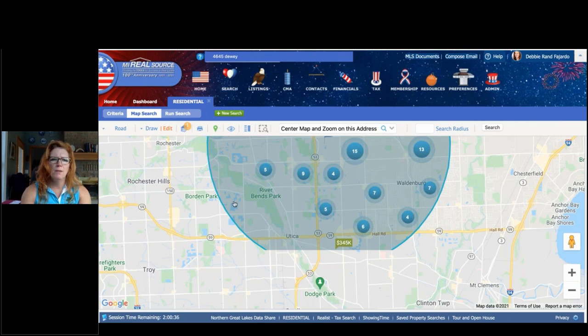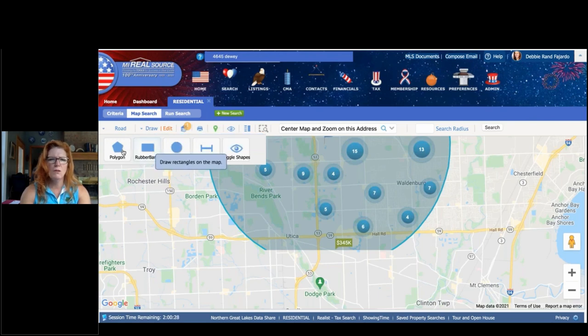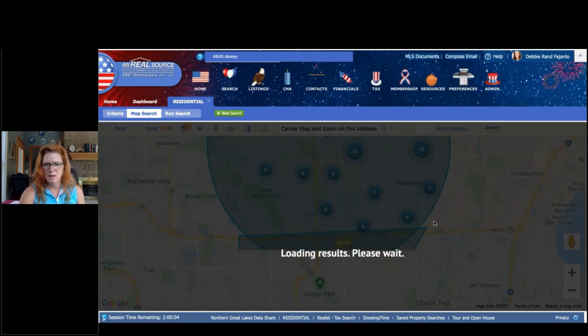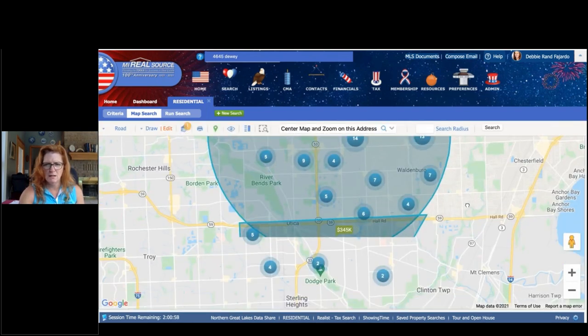Just going to map it out. So we're going to draw on the map here. I'm going to draw a polygon. I'm going to go just above M59. I'm going to tap once, go all the way across over here, and tap again. Every time I want this to make a turn, and end where I began, it just wasn't seeing there.